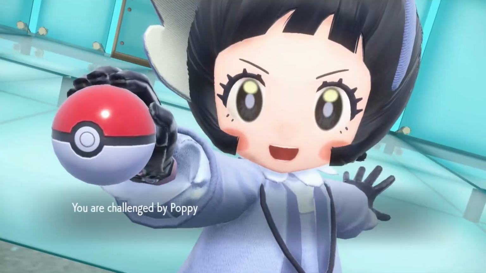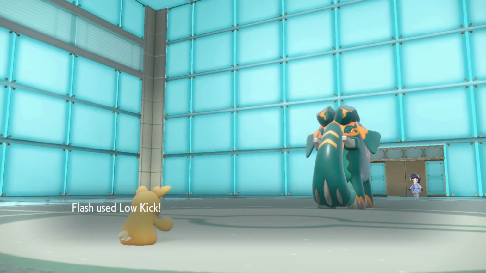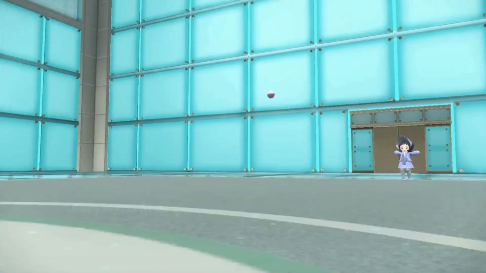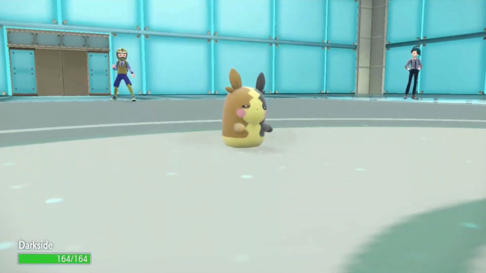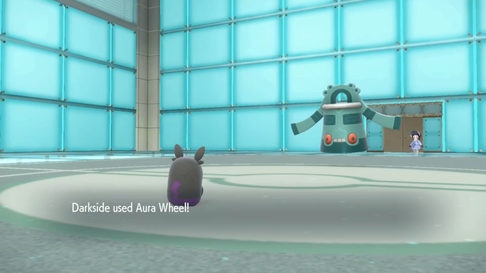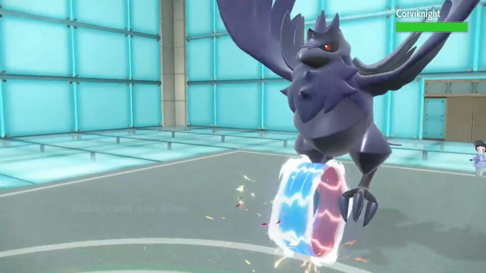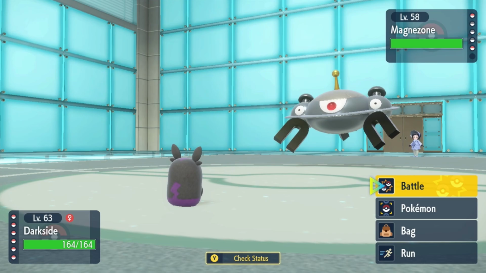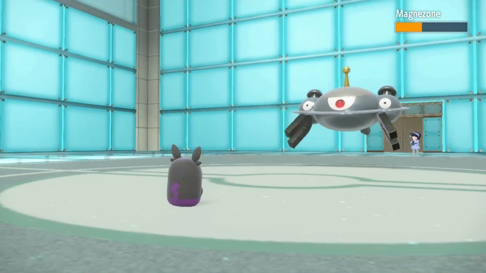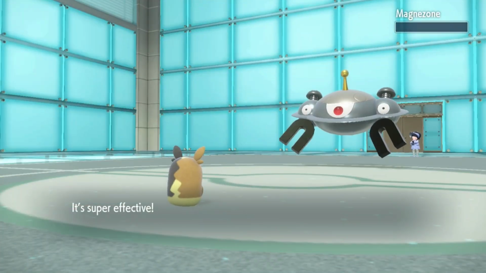Next, we have tiny but mighty Poppy leading her Copperajah against Palmo. A single Low Kick decimates the Iron Giant, then the Psychic Steel Bronzong comes out to play. I Volt Switch to Morpeko, who nullifies Zen Headbutt, then fire off a huge Aura Wheel for KO number 2. Corviknight drops to one of the same, but in full belly mode, our signature move becomes Electric type. Magnezone takes over half from our Hangry mode attack, and its Light Screen is useless as we Brick Break through it for the next KO.